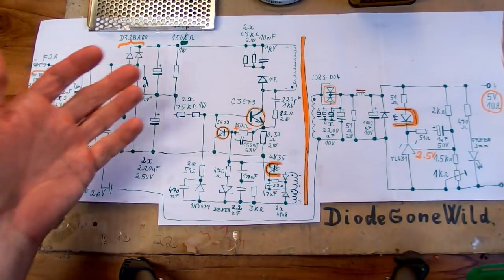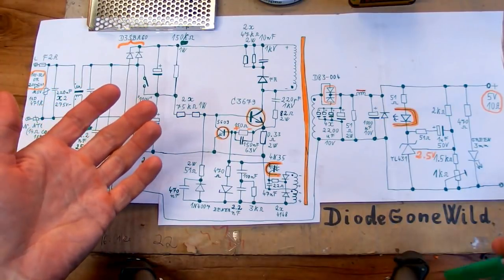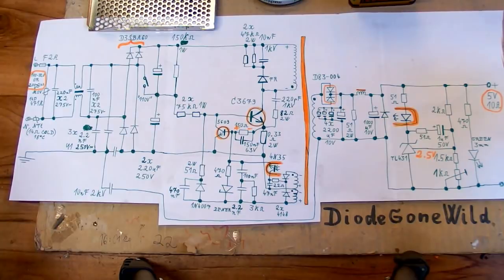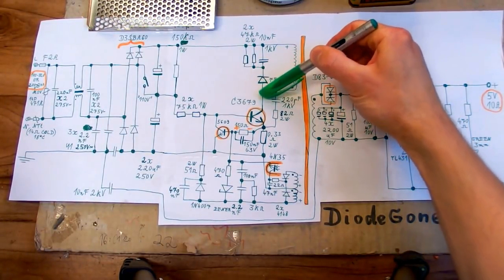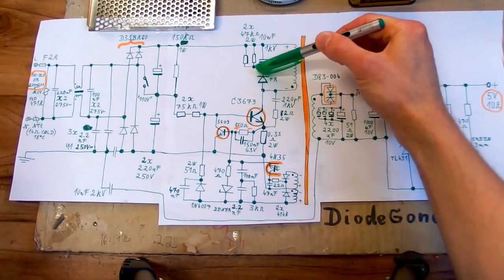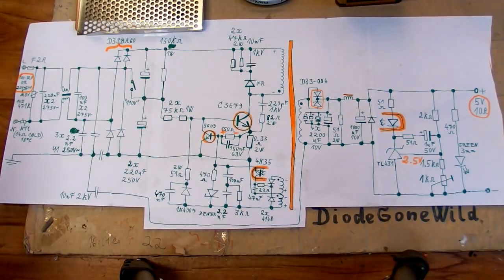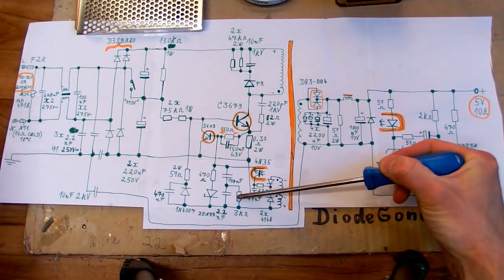Because of course diodes don't turn off immediately. They need some time to turn off when going from forward to reverse. So basically when the current in the diode switches from forward to reverse, the diode briefly passes a current in reverse before it manages to turn off. And so this is the possible explanation of those capacitors and this resistor.